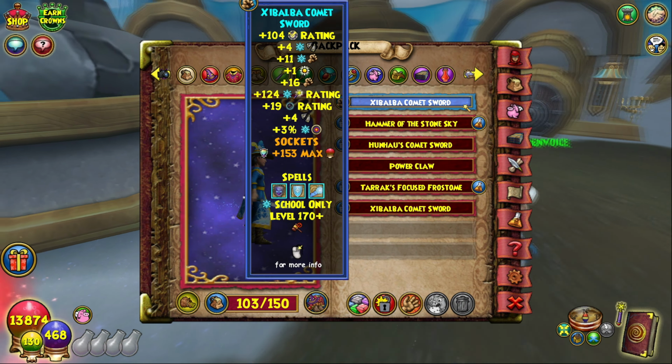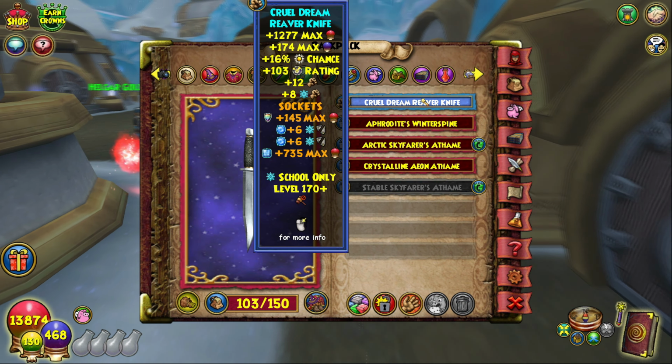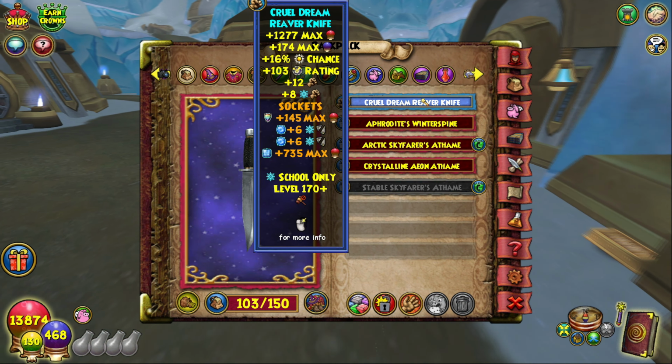You don't need more than one triangle socket, which you get from your amulet. And this gives an extra square socket, so I'm pushing 14,000 health. That is a lot. And it gives 20 damage, which is the first time an Ice Athame has ever gotten to give 20 damage. So you just love to see that. And all that extra health is just so good. So definitely this is the piece to go for in terms of Athames.